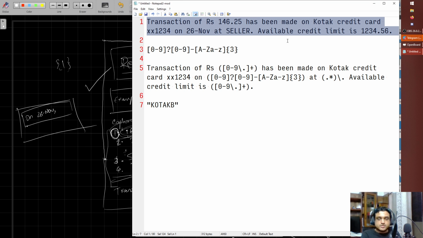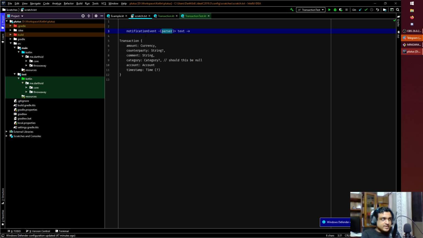It doesn't matter where it came in from. It could have come in from email. So whenever a notification event comes in, we have a parser which basically spits out text, right? And now we take this text and we pass it to a filter, which gives us a transaction.